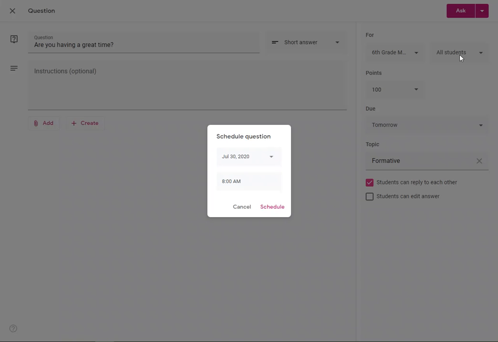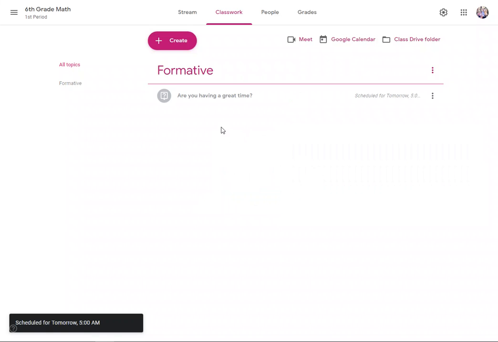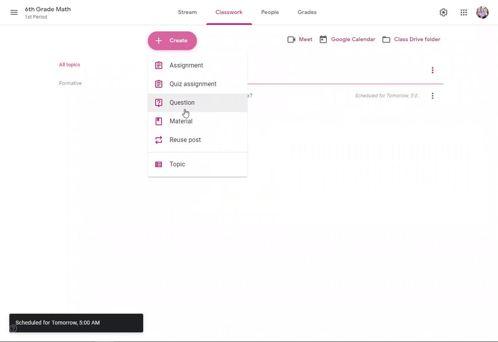I'll go ahead and schedule this one for a future time. Since this is due July 30th, let's make this show up on July 30th. Let's make it show up at 5 o'clock in the morning. So it'll show up in the morning, and we see that it's scheduled, and then it's due by the end of the day. So that is the question.